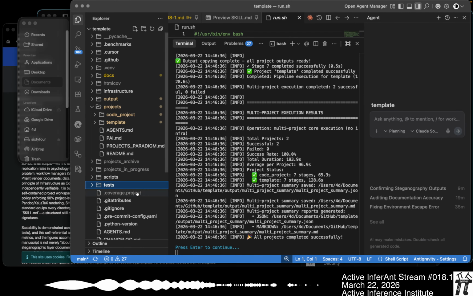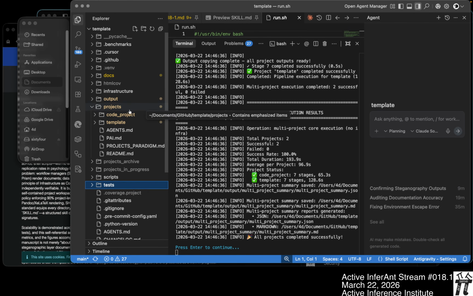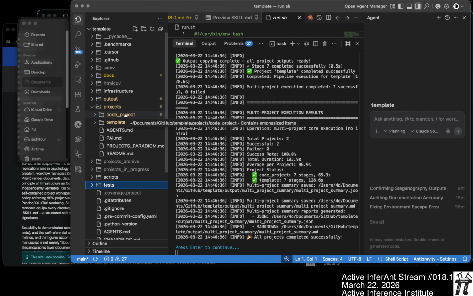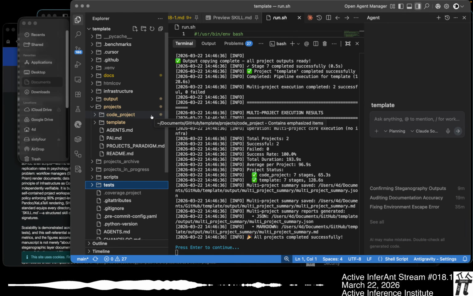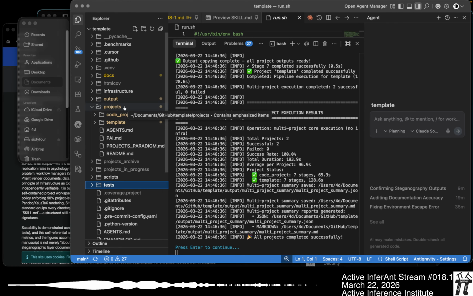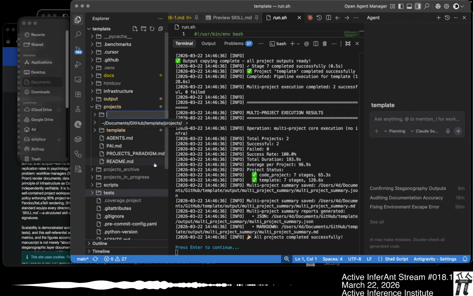First, it runs the outer loop to confirm the functionality of the template repo. Then these code project and template projects are like control positives and templates for starting a new project.